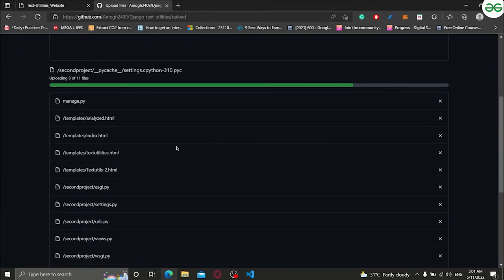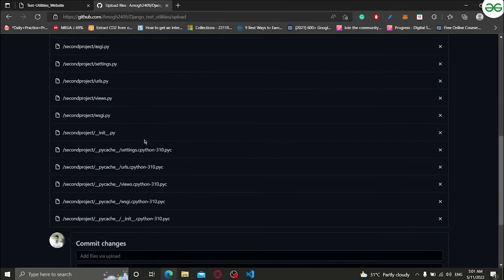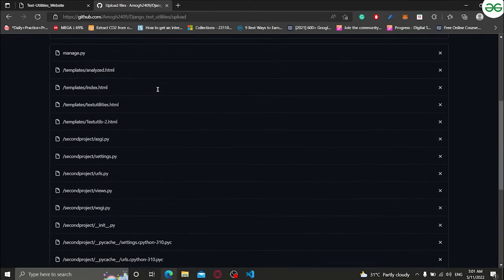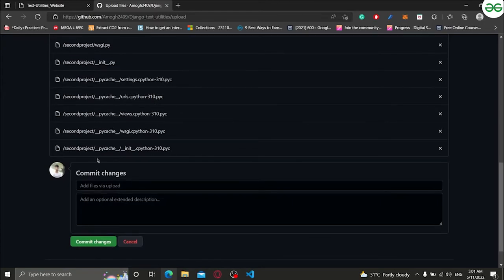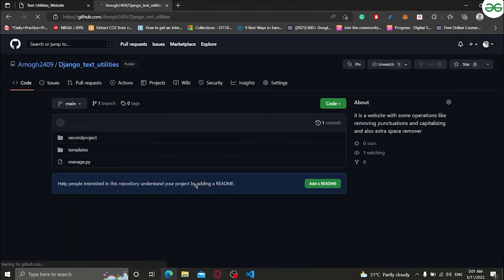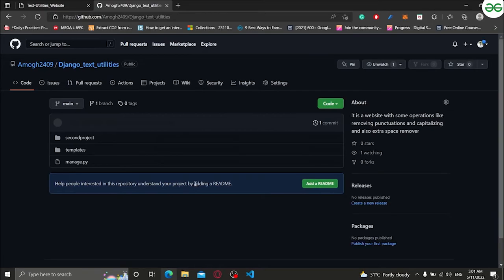You can see here that our files have been uploaded. Now I will click on commit changes. It will take some time to process. Right, so here you can see that our code is visible.